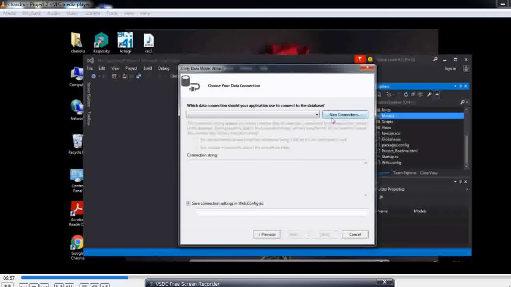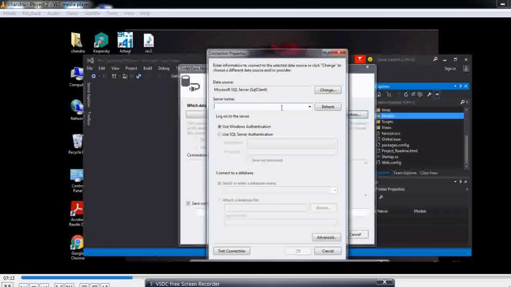Next, it will ask us to create the new connection string. If already created, it will be shown in the first menu, or you have to click the New Connection button. It will ask where the server is. You have to type the server name as well as the username and password here. My server name is MVC-PC/SQLEXPRESS. You have to refer to your server name using Microsoft SQL Server Management Studio. Okay, now the SA username and password, my password. You have to type the password. You can optionally select Save my password or not.